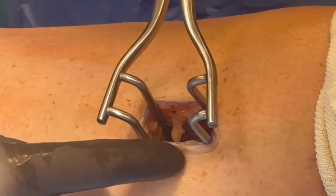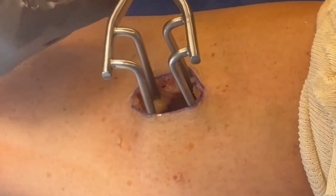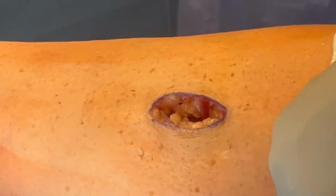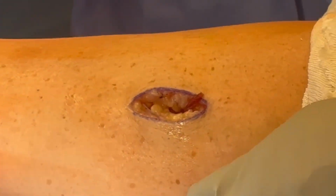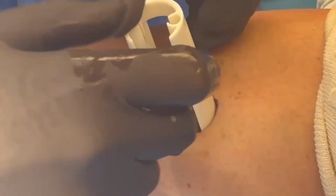Now I'm showing what I used previously, which is a Sims rectal retractor, and you can see how much tension is on the skin. I think this is a big reason that we see wound dehiscence: the tension that's placed on the skin from this retractor, and I'm showing that here.